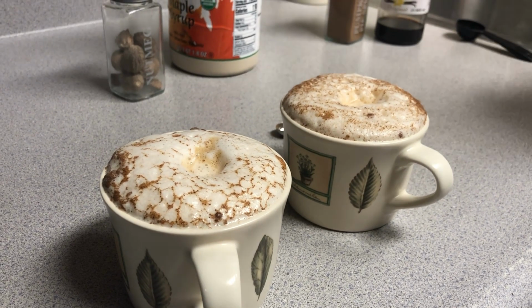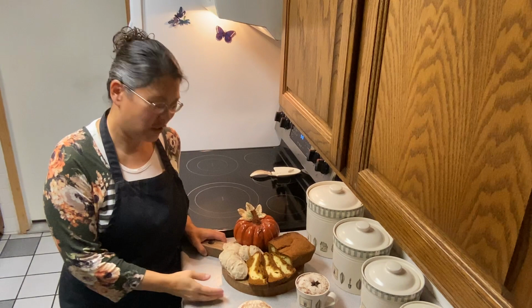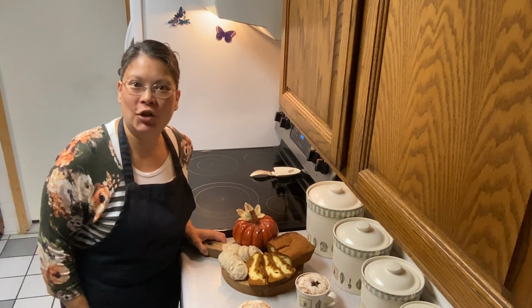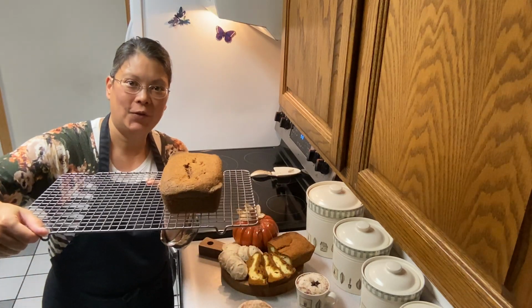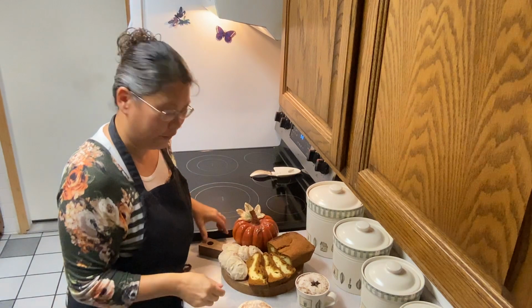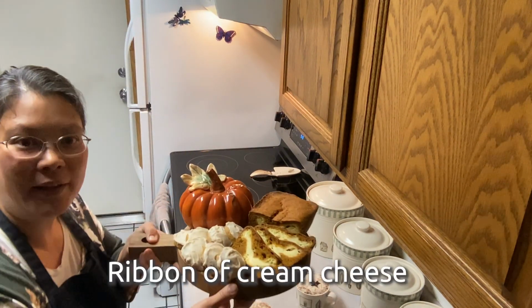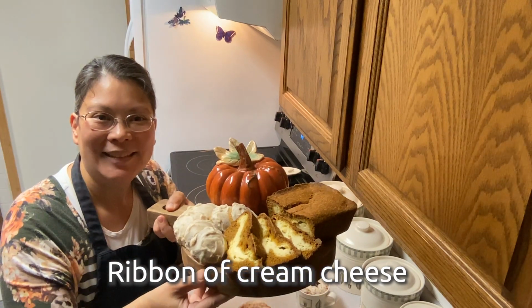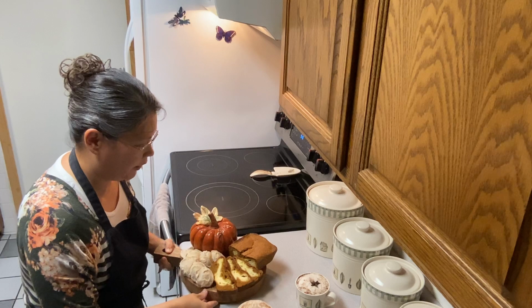Ooh, that looks delicious. Our delicious pumpkin cookies are done and our bread cooked for exactly 90 minutes. We got 2 loaves. Here's 1 loaf. And here is the other loaf. And I cut some up. You can see that ribbon of pumpkin. And it looks so good.